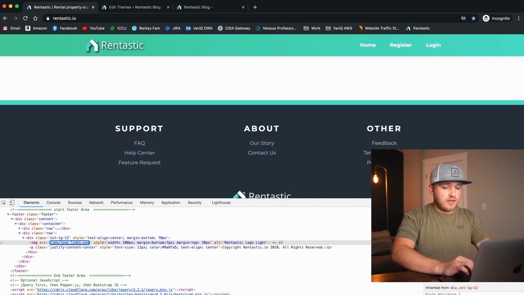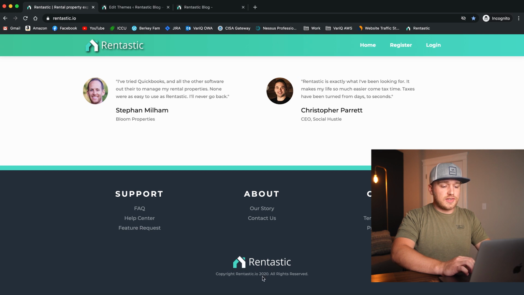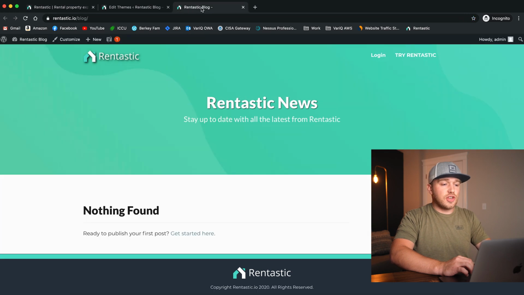I can see here that I'll close this. I've got my logo, I've got my copyright text, says all rights reserved, and the date will automatically change for me whenever the next year rolls around, which is super solid. So as you can see, it's really not that difficult. Adding or editing the footer copyright text and the credits down there in your footer, it's pretty easy actually.